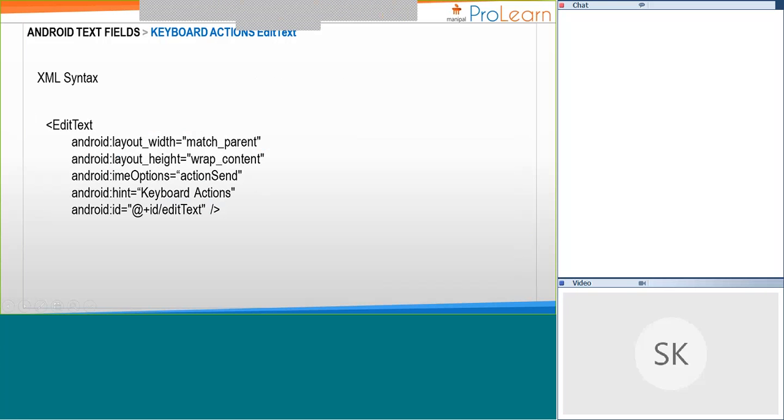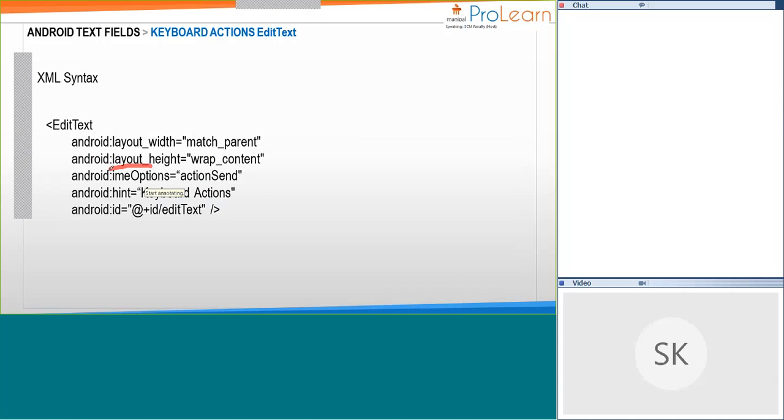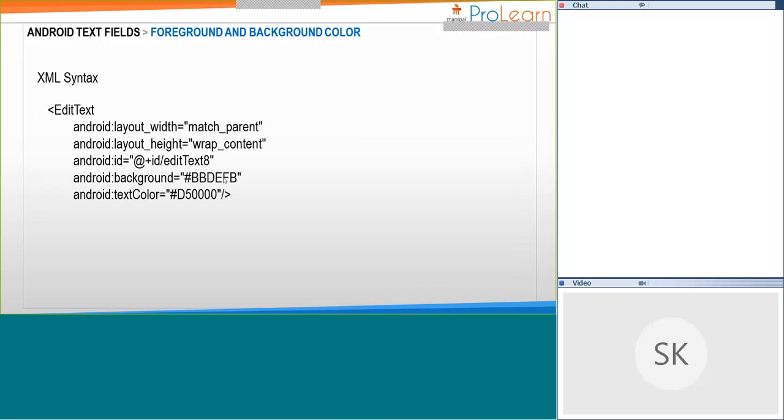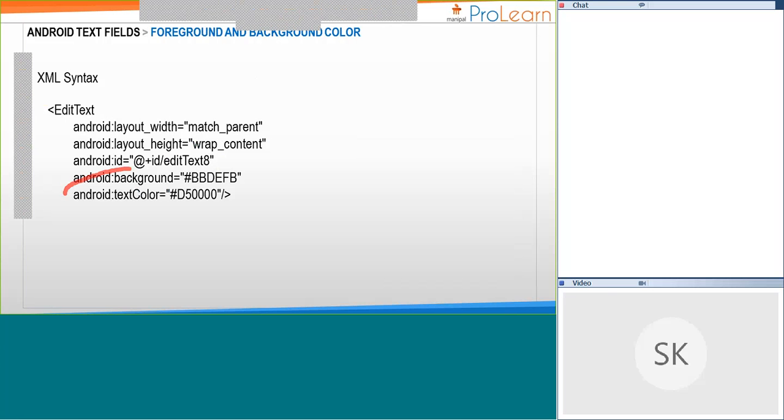For setting that one, you need to set these IME options, which I explained to you in the code. So you can set the foreground color and background color.